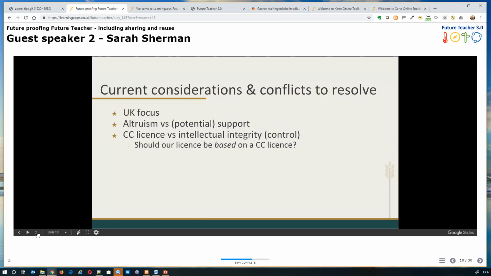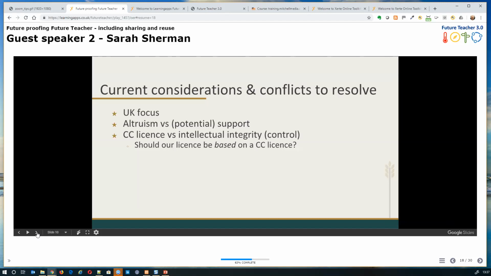So my last slide is just about the considerations and conflicts that we've had to resolve. And this has just gone live. We've only been live for a week. At the moment, we're only providing a copy to UK institutions. We have a conflict between this altruistic, let's give this stuff away for free, but actually there's a load on us. So people are saying to me, oh, I can't access the demo site, and I've got to muster up some time to provide some extra support that I didn't consider.